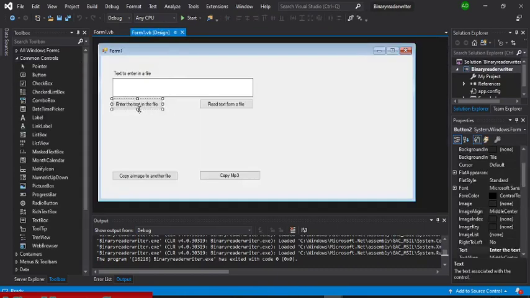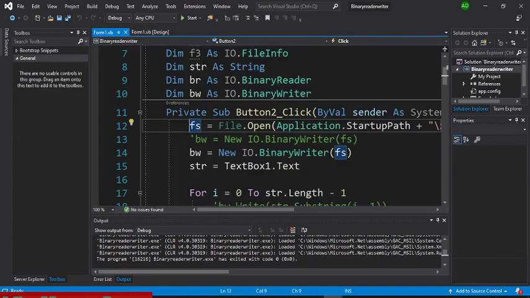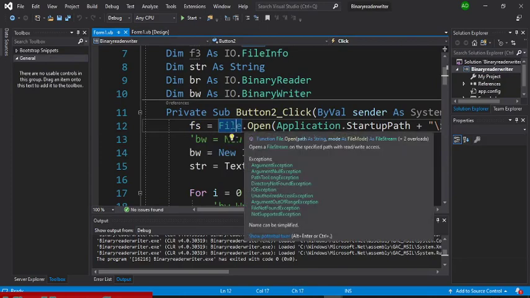So let's first look at this code. I'll double click here. Let's look at this code. Now, if you remember the file stream, we are opening that file stream directly by using File, the File class which helps us to create a file. Now where am I creating a file?